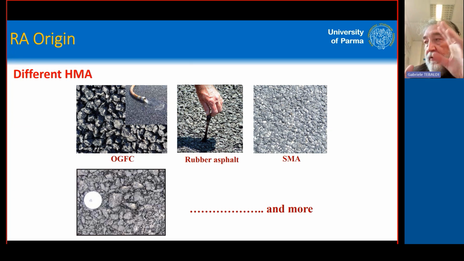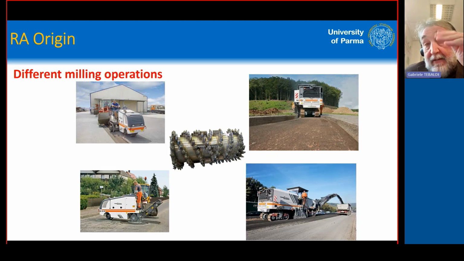And now with different kinds of aggregate, we have a very stiff and resistant aggregate in the surface, maybe limestone in the base. So different aggregate, different size distribution, everything can be different. And these different elements can be made more heterogeneous by the milling operation. The milling operation makes different size distributions in the RAP, in function of the capability and the force of the milling machine, the speed, how deep we go in the milling.